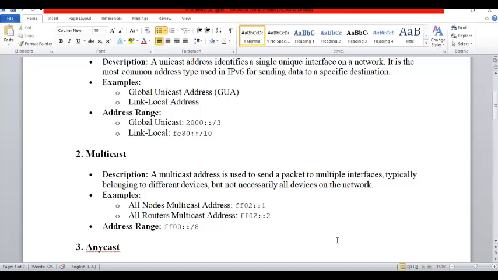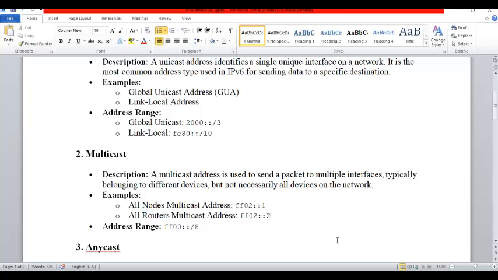IPv6 OSPF. The OSPF that you learned is OSPF version 2, which is IPv4 OSPF. OSPF version 3 means IPv6 OSPF. IPv6 OSPF will use FF02::5 and 6. All right.